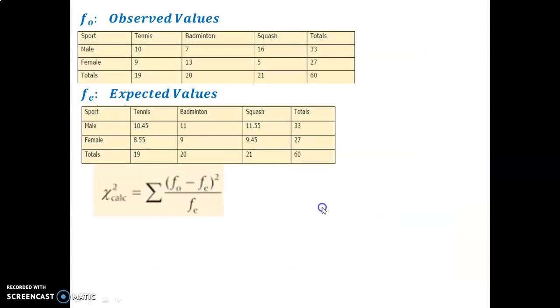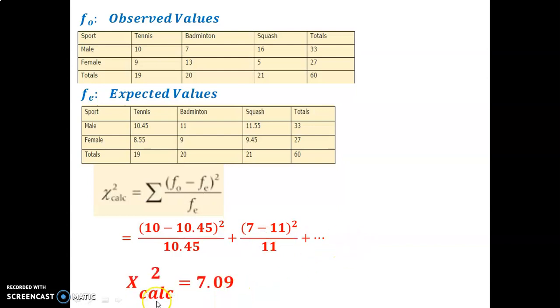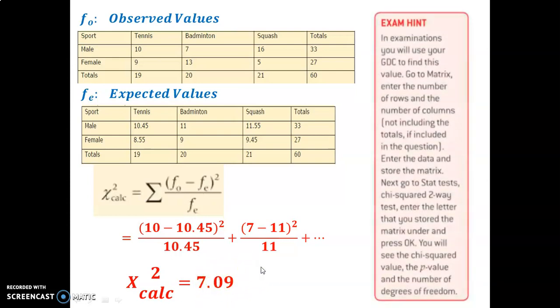Okay, when we calculated that value for our data, I did all the subtractions and squaring and all that, and did the sum of all those, and then we got a chi-squared calculated value of 7.09. So in a way, that's saying on average, each of these points, it's not really on average, it's a square of the average, on average these points are different from the expected by this value when they are squared. So it's kind of a big number here, but let's take a look at how we use it.